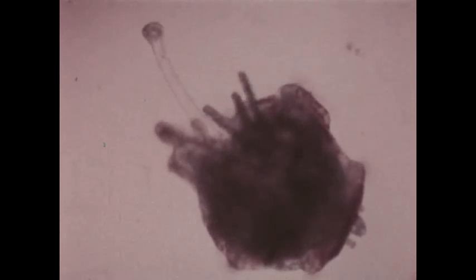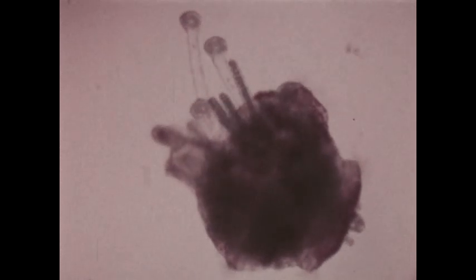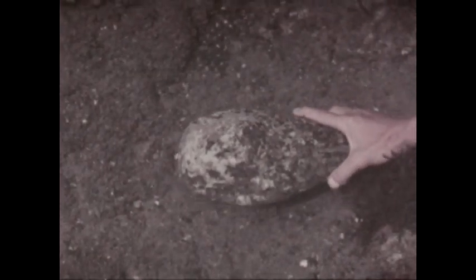At twenty days, the test or outer shell appears, as well as spines and tube feet, characteristic of the adult. During metamorphosis, the sea urchin has changed from a swimming bilaterally symmetrical larva to a radially symmetrical adult, adapted to life in shallow ocean waters or tide pools. After maturation, the sea urchin embeds itself into a rock, which then becomes the urchin's permanent home. Because of its high rate of reproduction and the relative ease with which its fertilization and developmental processes may be studied, the sea urchin has become a highly valued experimental animal in studies of genetics and embryonic development.